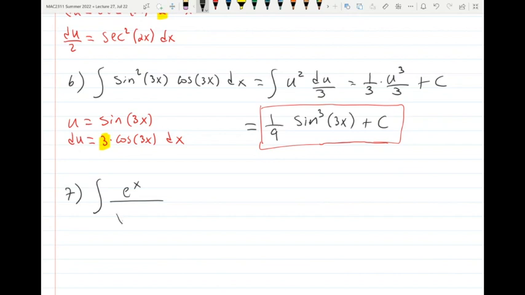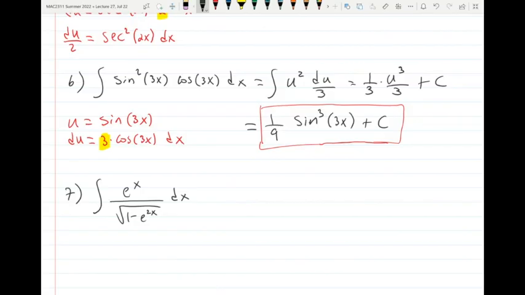Okay, anyways, let's take a look at this one. Once again, if you didn't try this, just pause the video, think about it. Try to see if you can figure out a way out of this problem. How can you solve it? Okay? All right. So, what can we do here?